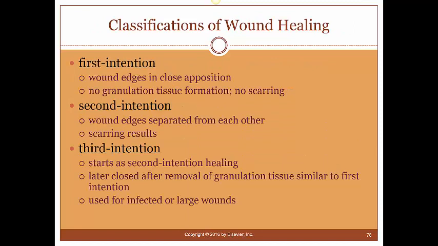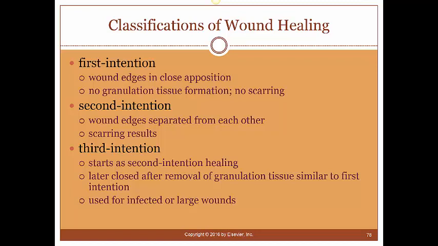When we look at wound healing, we have classifications. Once again, the book only lists 2 classifications, but there's actually 3 classes you need to know. So first intention is like what I do in surgery. I go in there and we make a wound, or we get a fresh cut in and the wound edges are made, and then we suture them closed to where they're in perfect apposition. And this allows for no granulation tissue to form on the skin, and there's, I wouldn't say no scarring, but there's minimal scarring that's going to be involved.